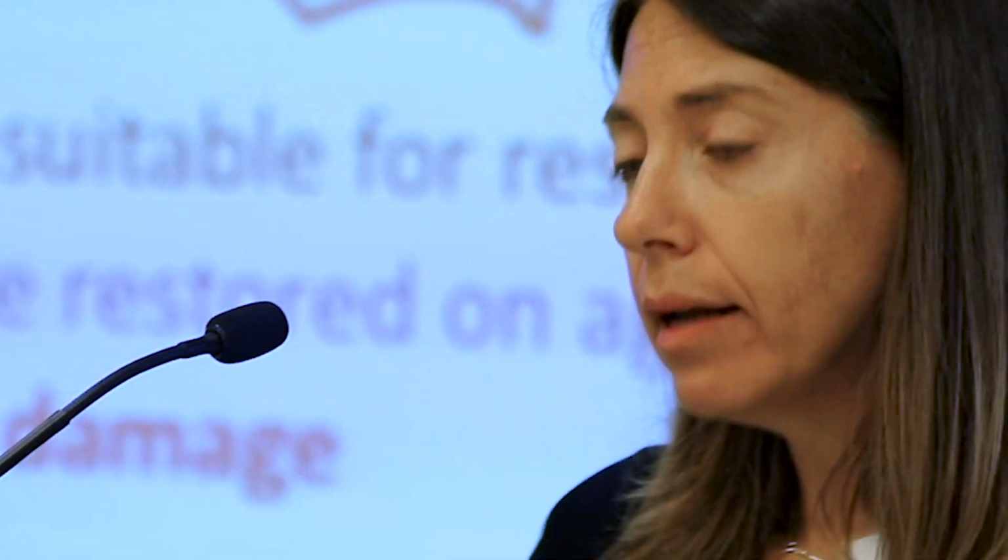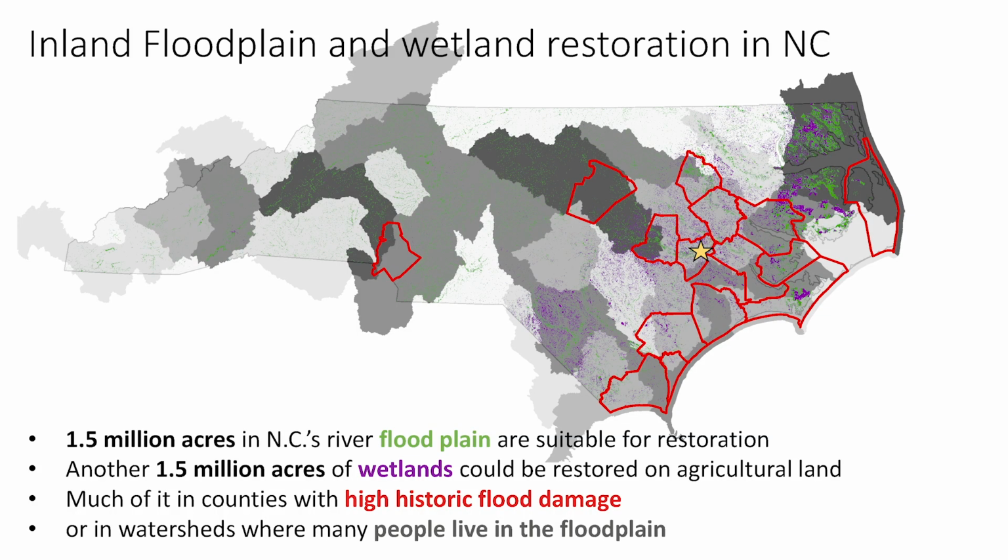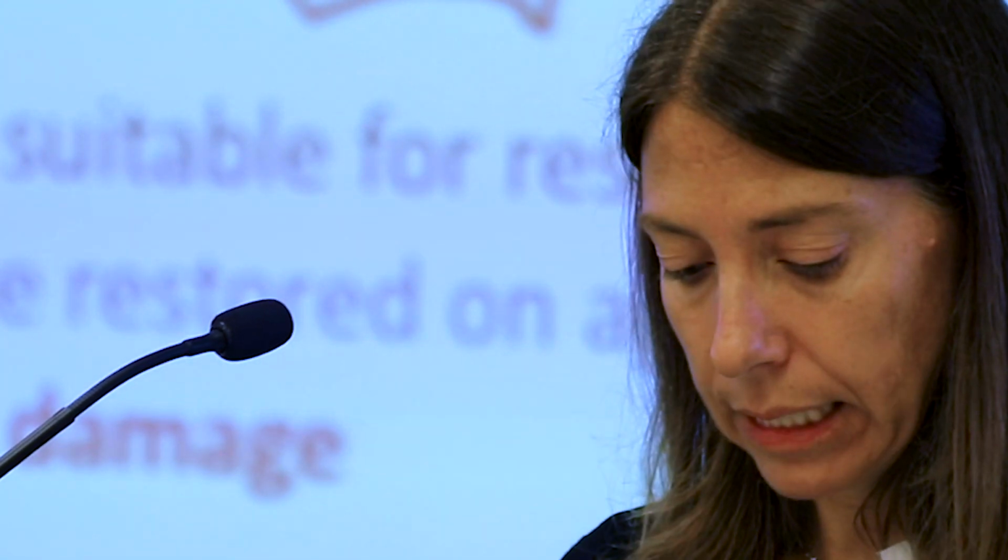And here we've overlaid red lines around counties that have over $25 million in historic flood damage cumulatively since 1978. And so these are areas where there's significant property damage repeatedly occurring. And so if we look in those red boundaries and those counties, we can see that a number of these have a lot of purple and green, which means there's a lot of opportunity to potentially restore some of these habitats and potentially help reduce flood impacts in these areas.